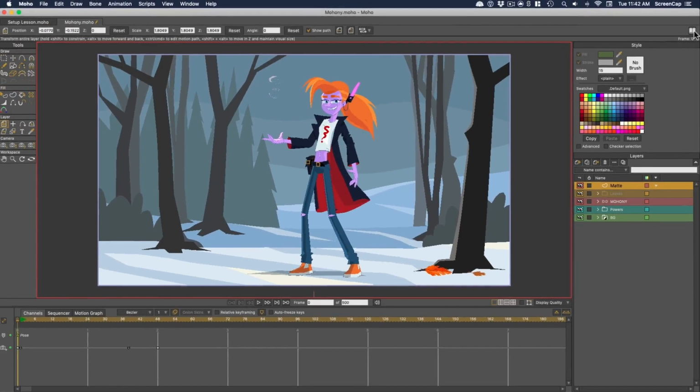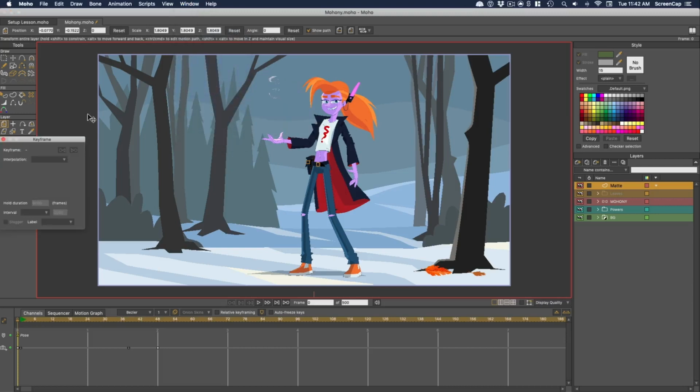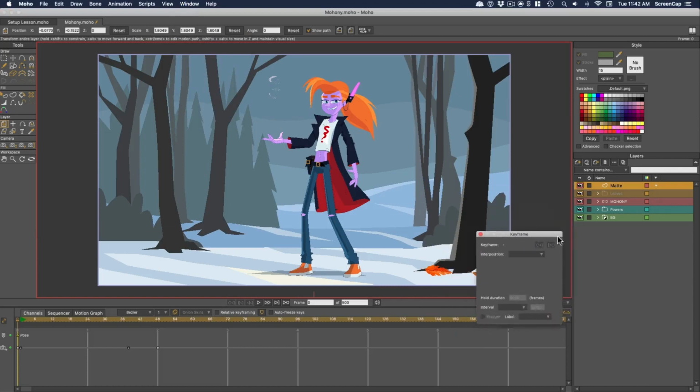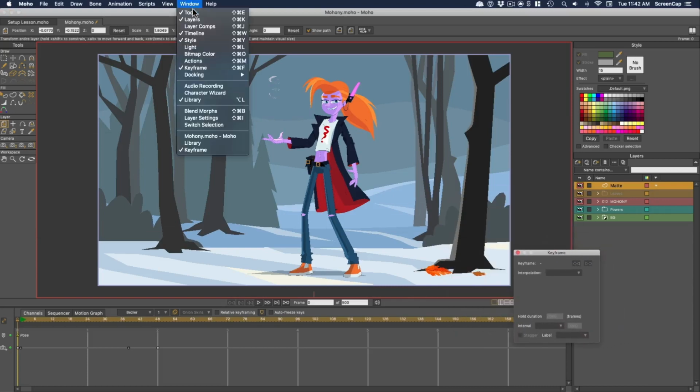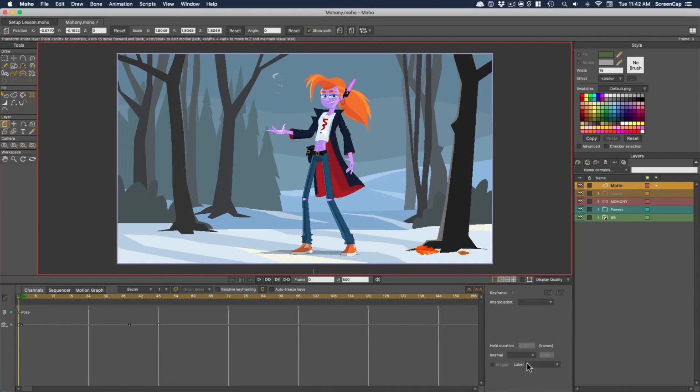Lastly, there are a few additional panels you might need access to in specific situations. All the additional panels can be found up here in the Window menu. Like, for example, let's look at Keyframe window. Now currently it's a free-floating window, but any of these additional panels can also be docked as part of the regular interface. You just go back to the Window menu and go to Docking, and here you can check or uncheck whether that panel should appear free-floating or docked in position on the regular interface.